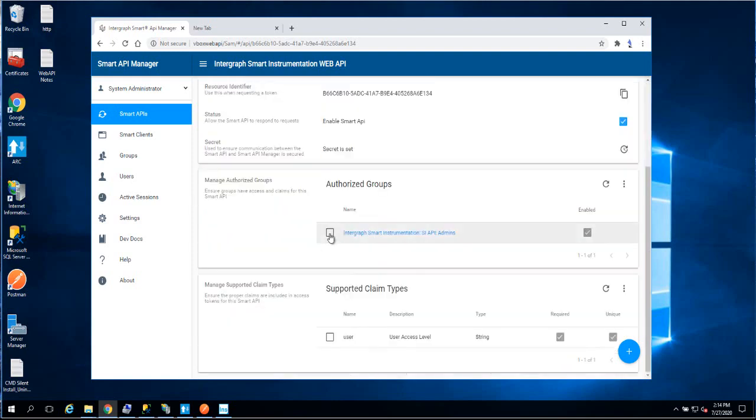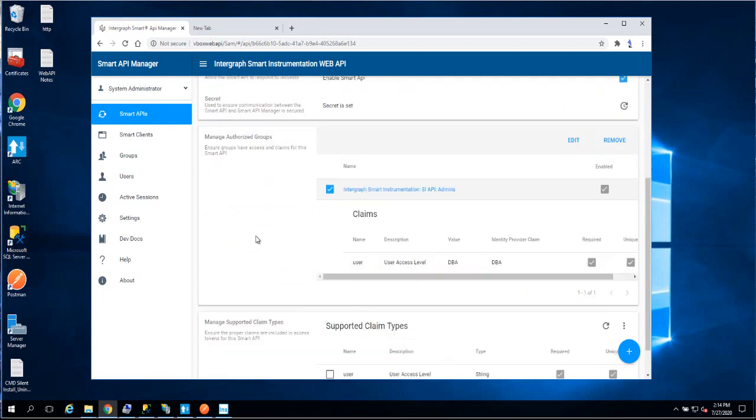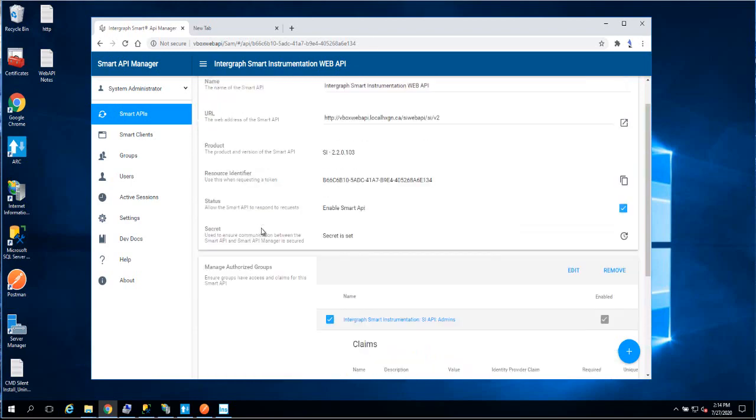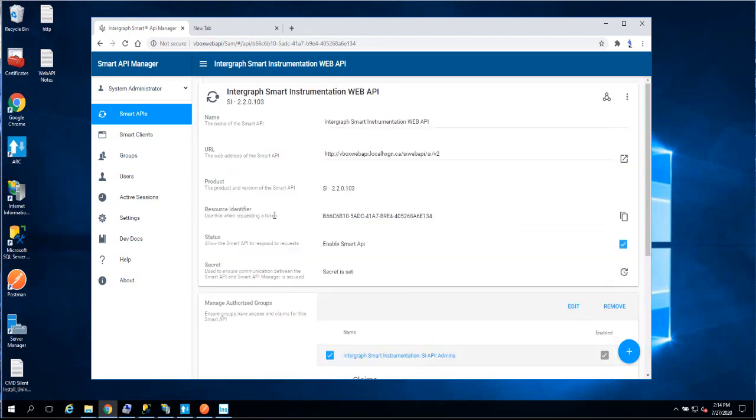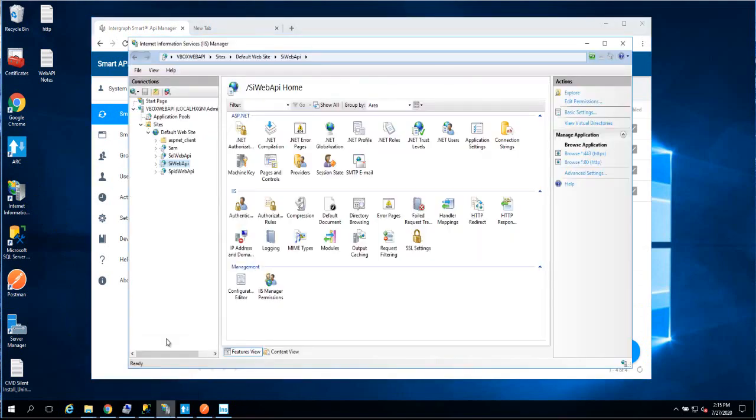You will need to specify the user access rights at the specific level of the user. In my case, I will use the SPI DBA account to access the Smart Instrumentation application through the Web API. That is how the Web API connects to the Smart Instrumentation application and the database. This system uses IIS, Internet Information Services.